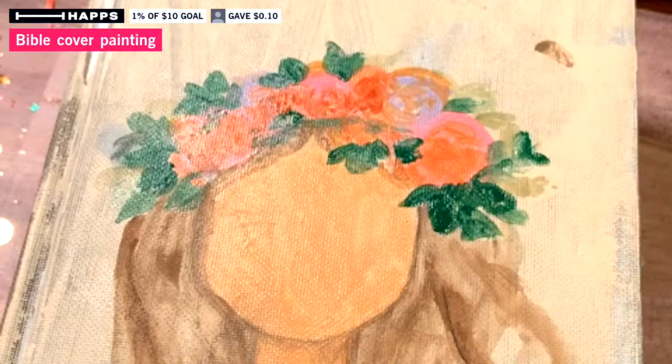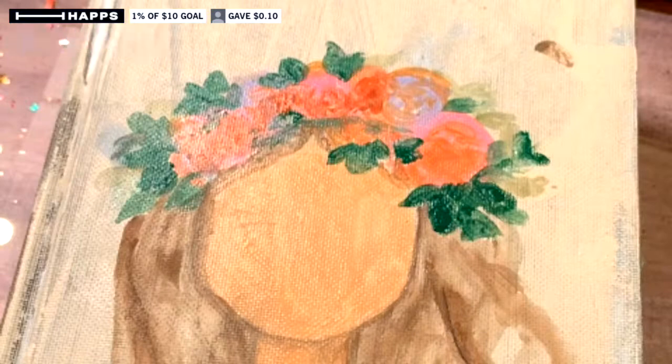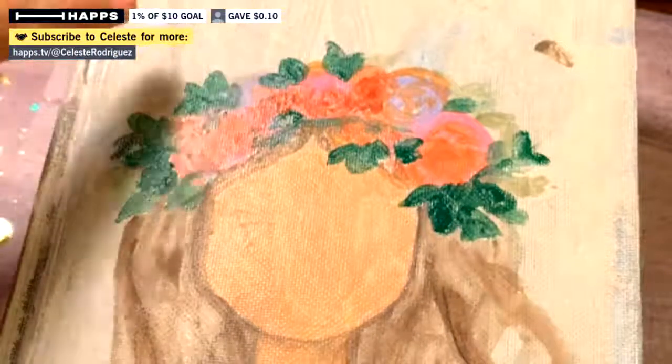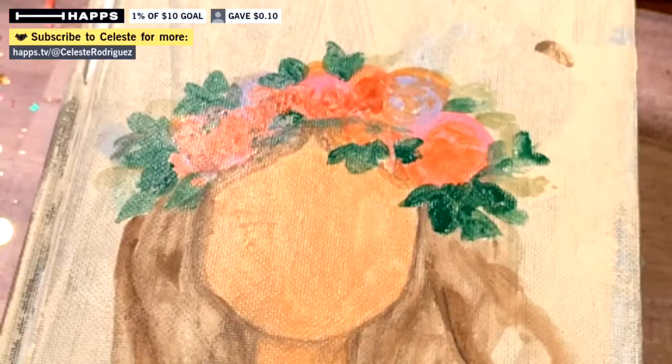So I'm going to give her a little bit of time to dry, go cook some food. I haven't really had a good meal, and hopefully it will dry up, and I'll come back in here and finish working on her. Also want to put up here something like Be Still, because I like that. I love always incorporating that thought.